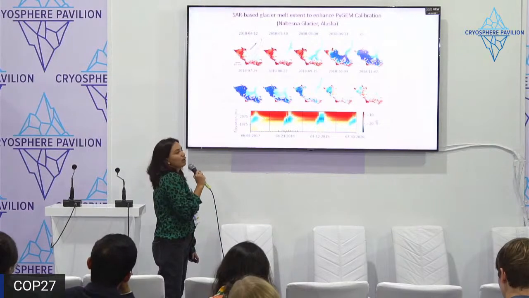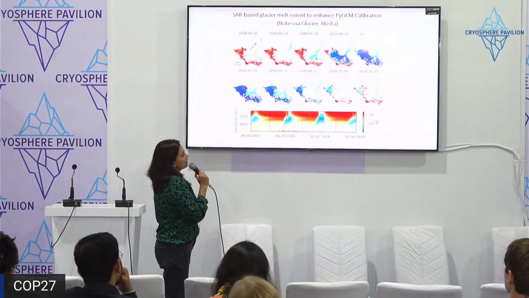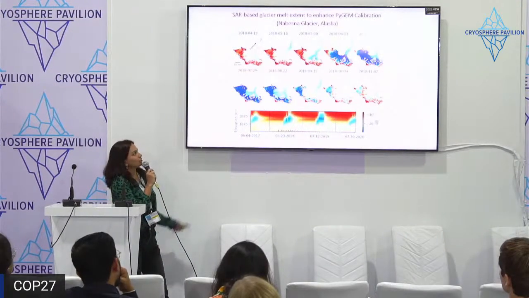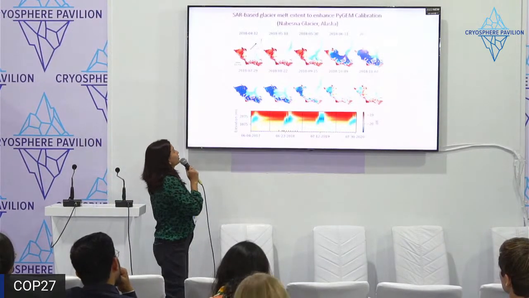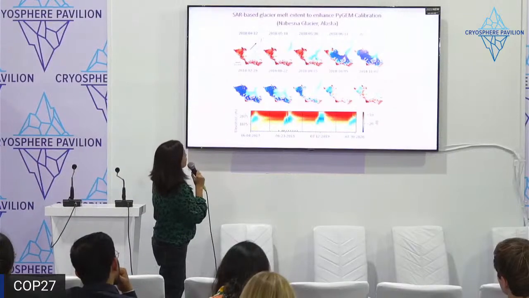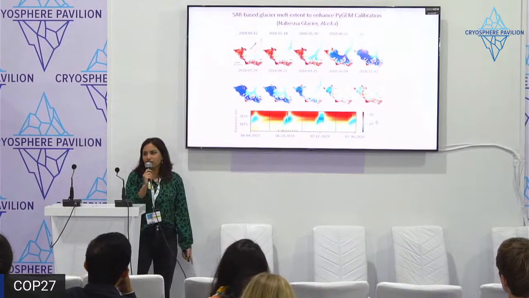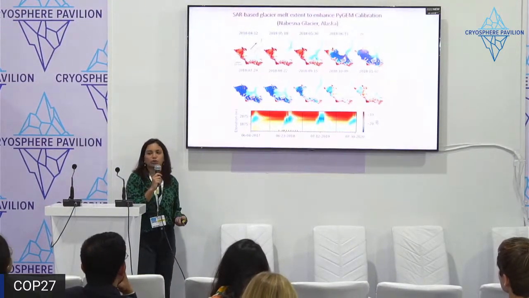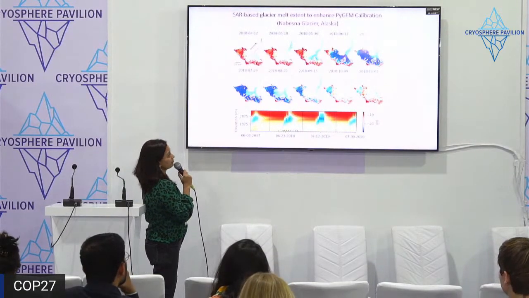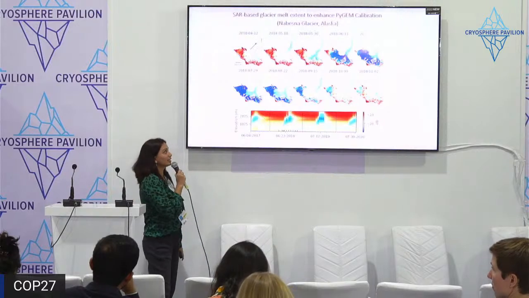Talking more about uncertainties, there is one more thing we have been trying to do. As I mentioned earlier, along with glacier modeling, I'm also very passionate about remote sensing, and we have been using SAR datasets. This is one of the examples from Alaska. This figure is very colorful and pretty, but when you look closely, the first one is from April, right? As we move from April towards June, there is increased melt on the glacier surface. When there is melt, the SAR backscatter value drops, so there is less backscatter in summer months, and red is the high value of backscatter, and blue is obviously the low value.